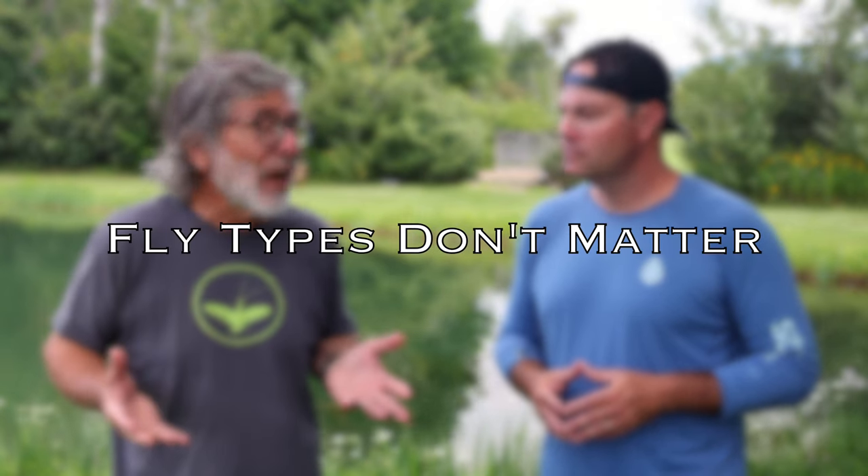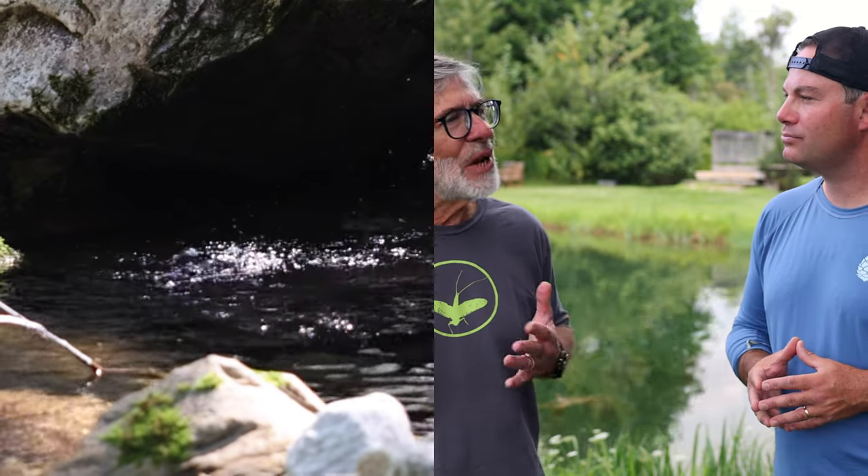Fly types — it doesn't matter really. You may find one's a little better than the other, but something you can see. Parachute Hare's Ear, Chubby Chernobyl, Stimulator — something like that that you can see. I like to fish dry dropper because sometimes they're very surface oriented, as we saw yesterday. Most of them were on the dry, but sometimes they'll eat nymphs more readily. So if you put a nymph on a short dropper — because these fish are always looking up, you want a short dropper when you're brook trout fishing. The streams are shallow anyways. You don't want to keep hanging bottom. Any old nymph, Hare's Ear, a little bead head, something that doesn't sink the fly, fairly bright. Usually I like a hot spot on my brook trout flies.